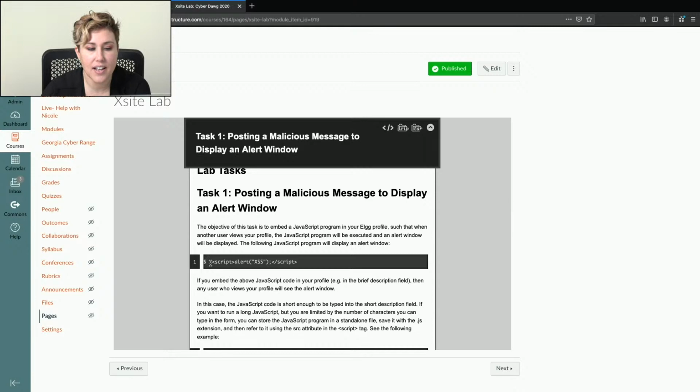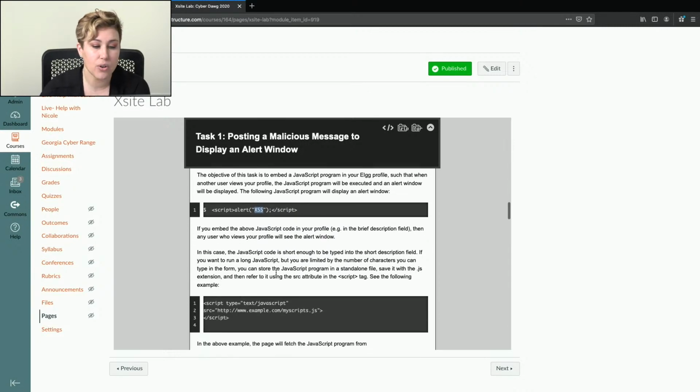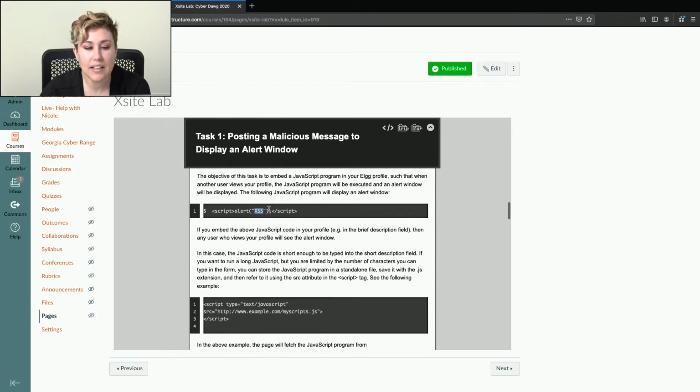You should recognize this first one directly from WebGoat, where we're seeing the script and the alert. In this case, we just put XSS. Really, this message inside of those quotations can be anything you want. It can be like, I'm rad, or Sammy won. It can be anything you want. It's just what's going to be inside of that alert window. So again, you should recognize this from that lab.